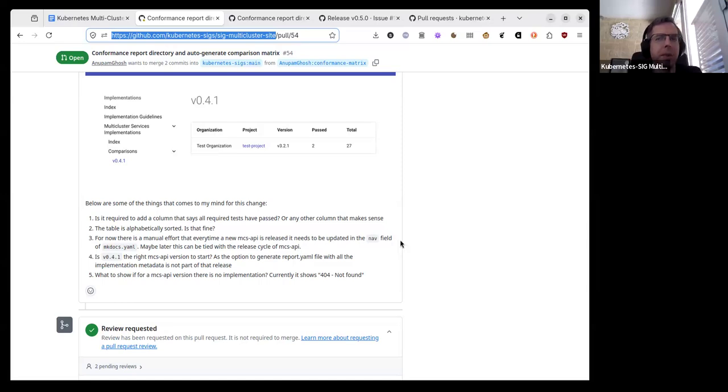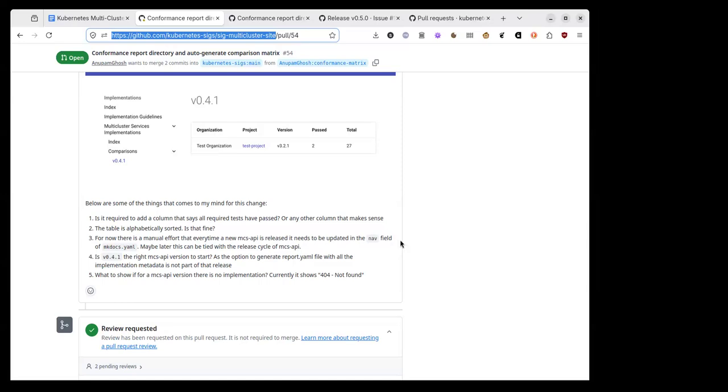Was there anything else? Yes, I was trying to write the generate conformance matrix script in a way that if there is another multi-cluster project which tries to generate a conformance matrix, it should be able to use that Python file.